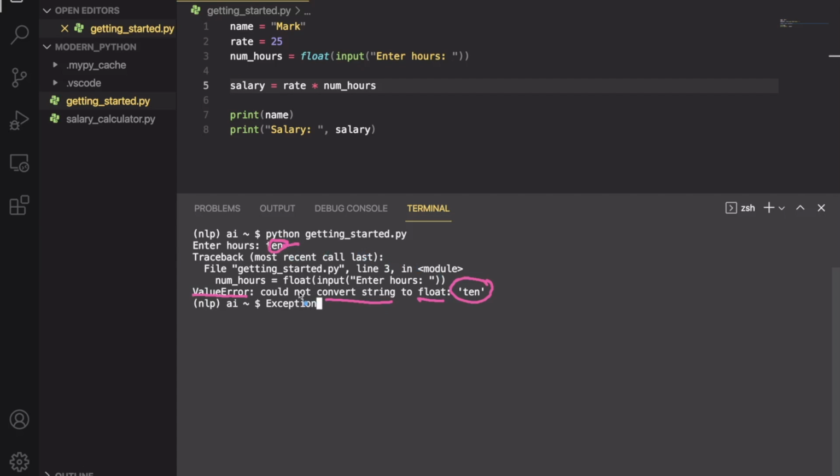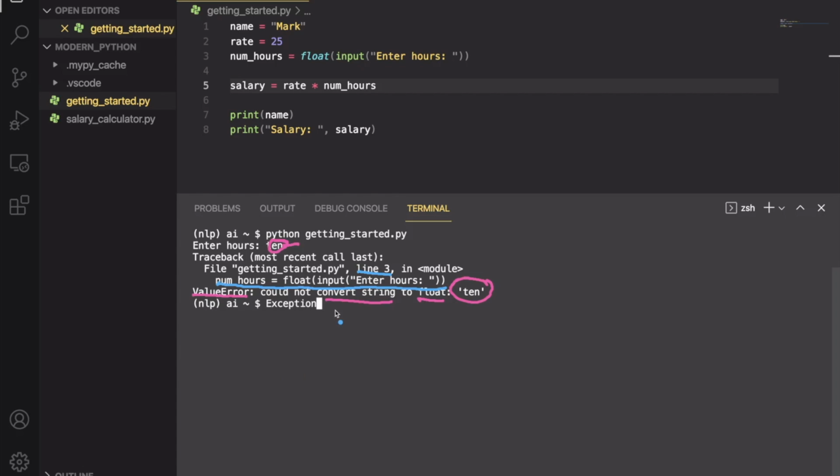And so where do we find this in the program? Here we are given the line of the program that caused this error. We can see that it's float input enter hours, and we can see this in our program. It also gives us the line number for getting started, line number 3. What we're doing here is what's called debugging the program, because this is our bug in the program and we are trying to solve it.